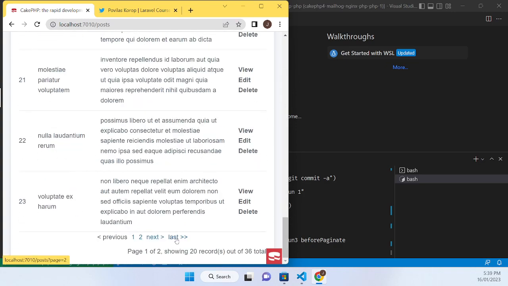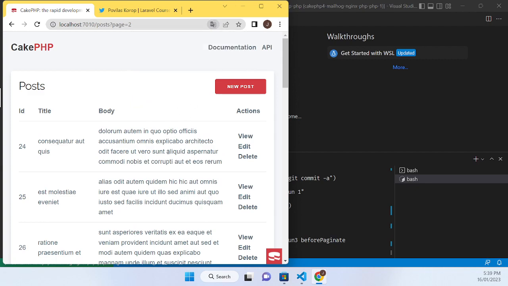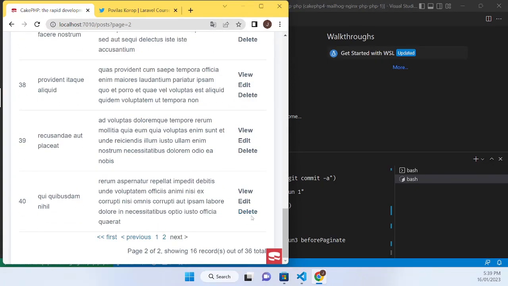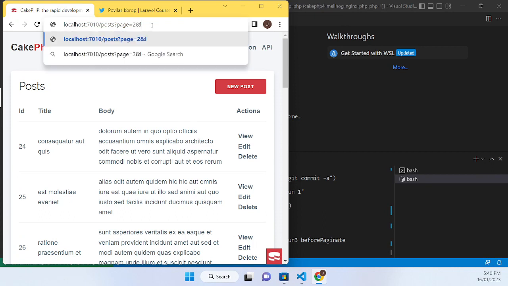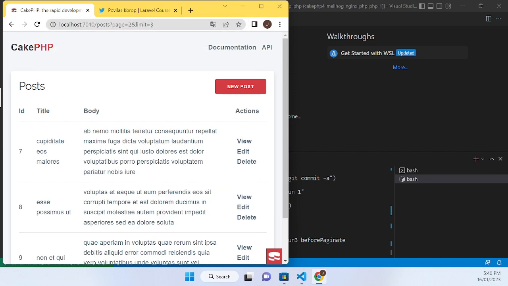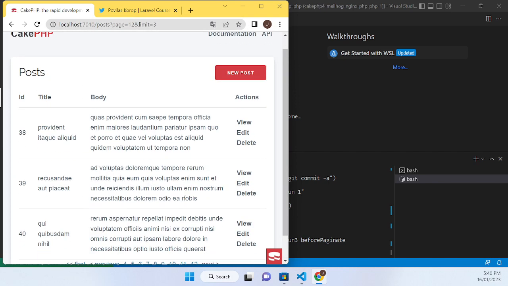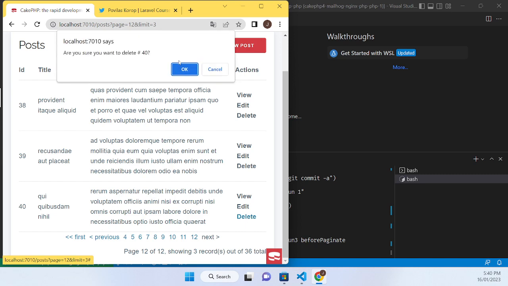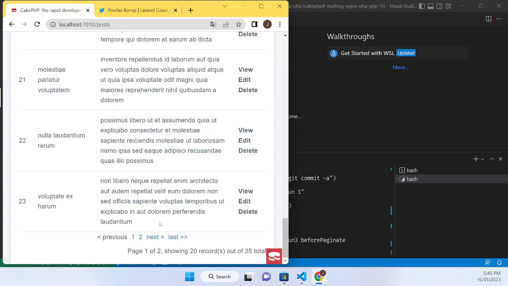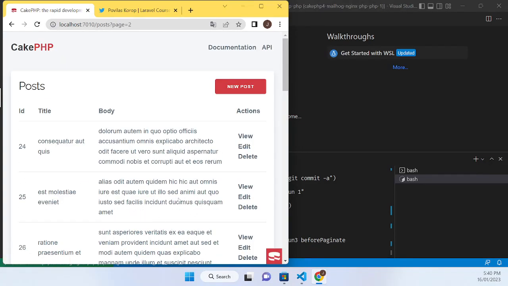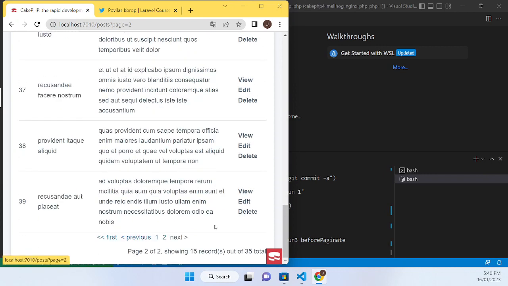So when we go to the end of our records, we're going to make it so that if we delete everything on the last page, it successfully handles the issue. Let's make that a bit easier, so we'll put 3 per page. Basically what we're aiming for is, when we delete everything on the page we're on, we won't jump back to page 1, but we'll stay on the page we're on, and if that last page no longer exists, it will go to the previous page.